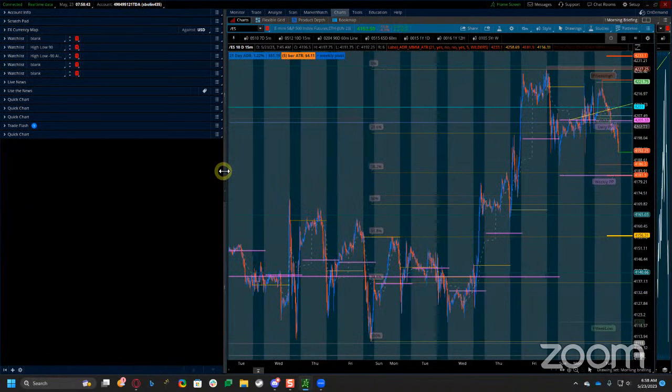Yeah, you can use UVol and DVol, and it's just like what it sounds: up volume, up tick, down tick. There's a lot of different ones out there with varying degrees of usefulness.